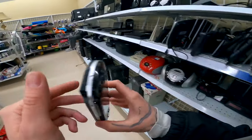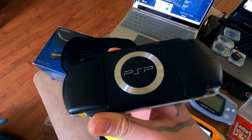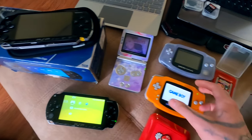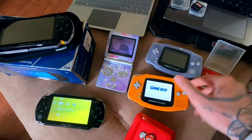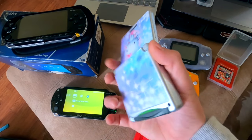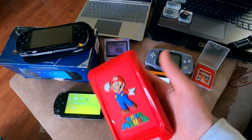I lived in a different area before and I didn't find nearly anything like I do in this area. So this is just a look at the current collection that we have: the $15 PSP in mint condition, working perfectly. And the new PSP I just found also working perfectly in pretty good condition — has a couple scratches on the back. And we have the IPS Spice Orange Game Boy Advance that I did pick up on Marketplace. Unfortunately, I didn't get any videos of that. And then the Glacier Blue and the Hello Kitty Game Boy SP. I also found this Nintendo DS with a cool Nintendo DS case, but that was just off camera.